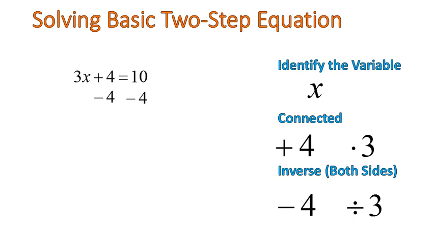First, we're going to subtract 4 from both sides of this equation, leaving us with 3x on the left and 6 on the right. Now, we're going to divide both sides by 3, leaving us with our answer x is equal to 2. If you ever want to check your work before you submit it, which is a good idea, you can substitute that 2 back into the original equation and see if it's correct. 3 times 2 is 6, 6 plus 4 is equal to 10. So we can do that as we move through.